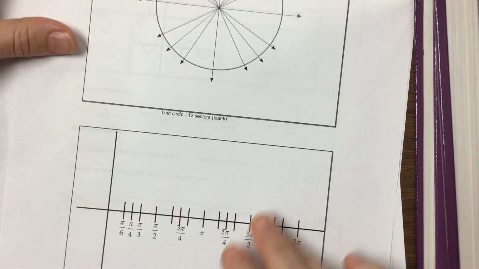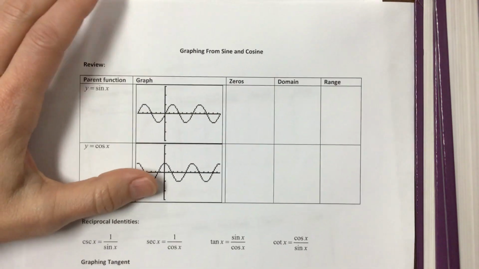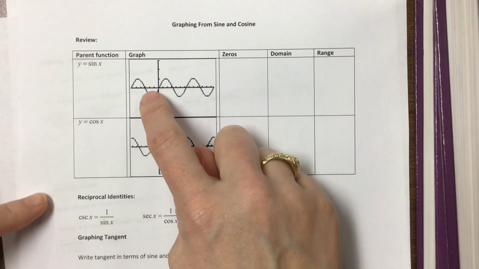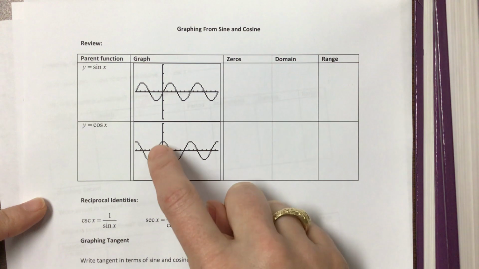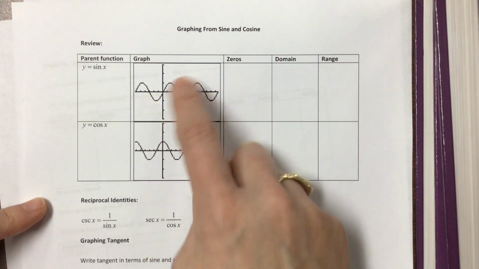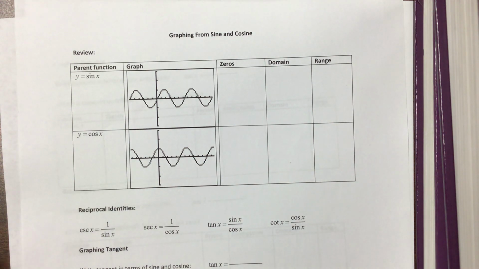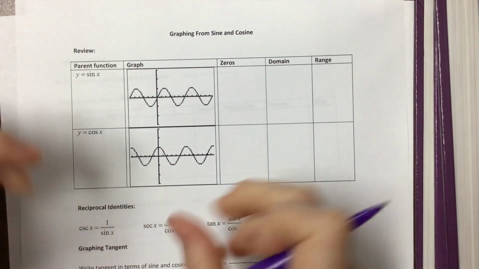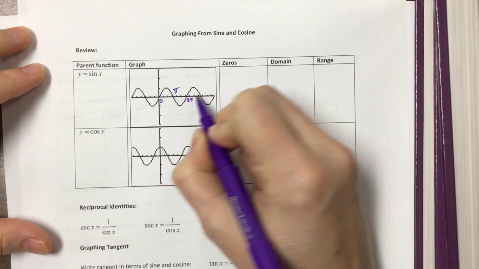Now let's move on to this basic idea. That's what the graph looks like. What we had done, you're supposed to, in spaghetti, do this part and then this part. Here's sine and there's cosine. Okay, so the zeros with sine: this first one here is at 0, then this next one is at pi, then this one's at 2 pi, and this one's at 3 pi.